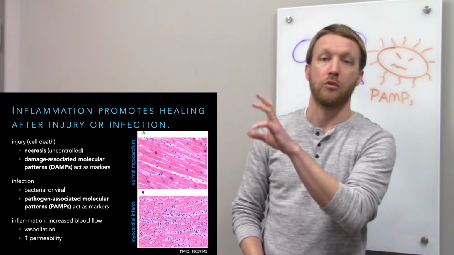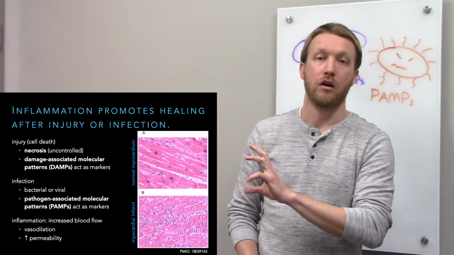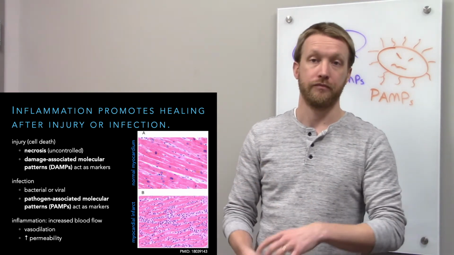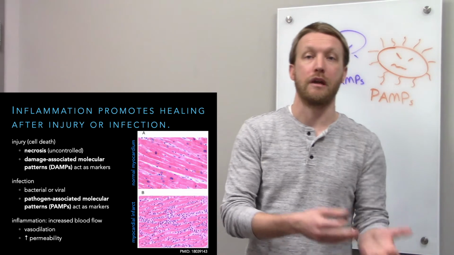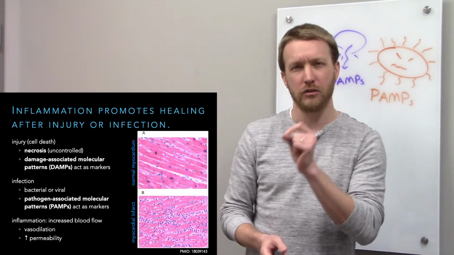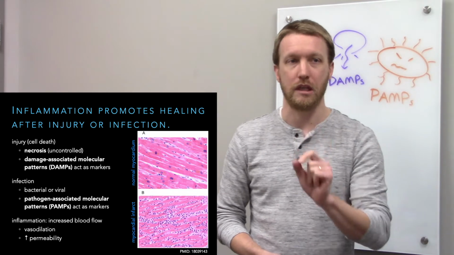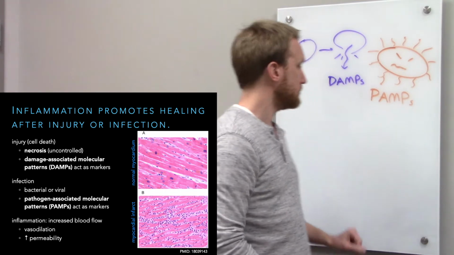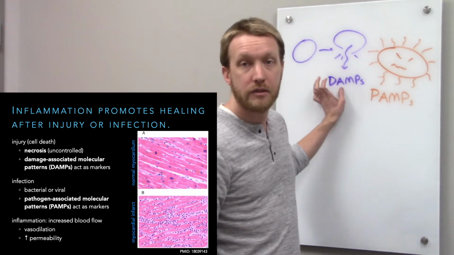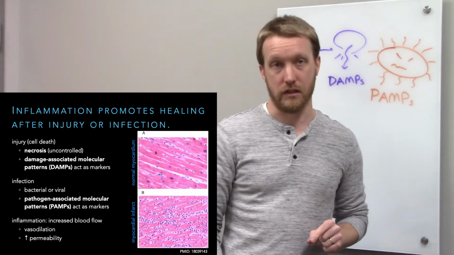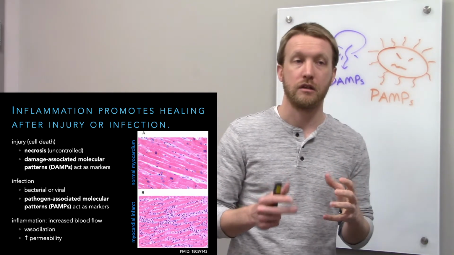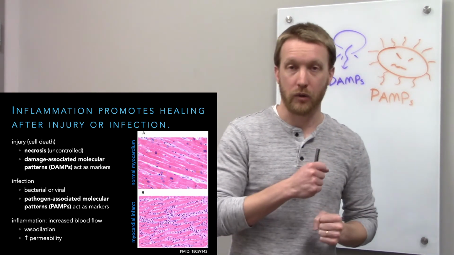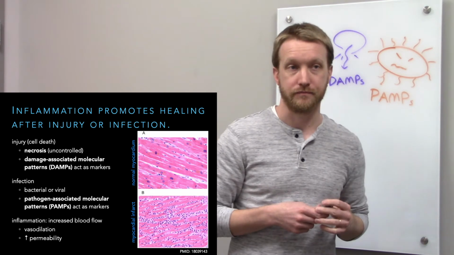So on top, normal heart muscle, on the bottom, heart muscle following myocardial infarct. So, damage to the heart muscle led to an inflammatory response, and you'll see a whole bunch of little purple dots over there. Those are white blood cells invading the site of damage. That's what it's all about. If we find these, either damage or infection, we need to increase blood flow. So we're going to cause vasodilation, and we're going to increase the permeability of our blood vessels so we can pull out white blood cells to clean up the mess.